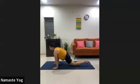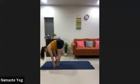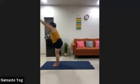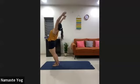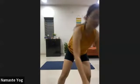Drop the back knee down. Samne dekhe. Ashwa Sanchalanasana. Exhale, other leg also in front to Padahastasana. Inhale, arms up, Hastuttanasana. And exhale to Pranayama. This was with right leg.